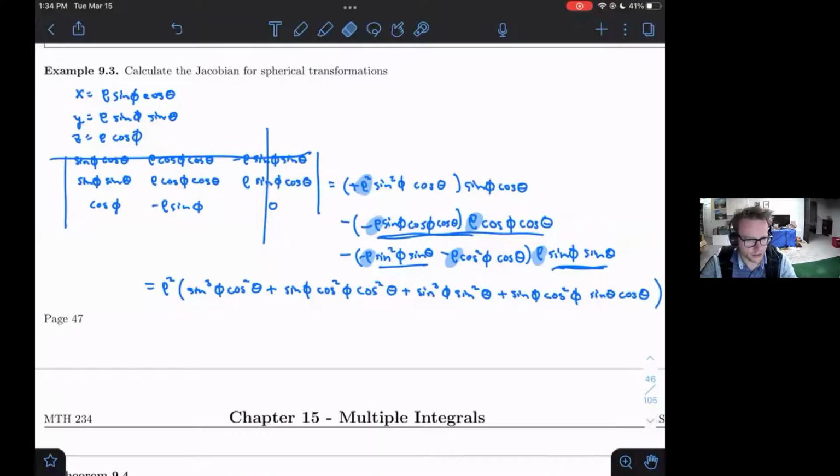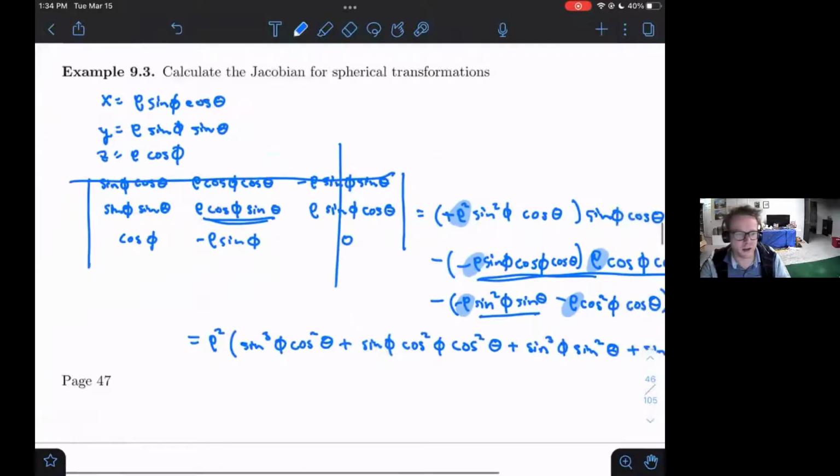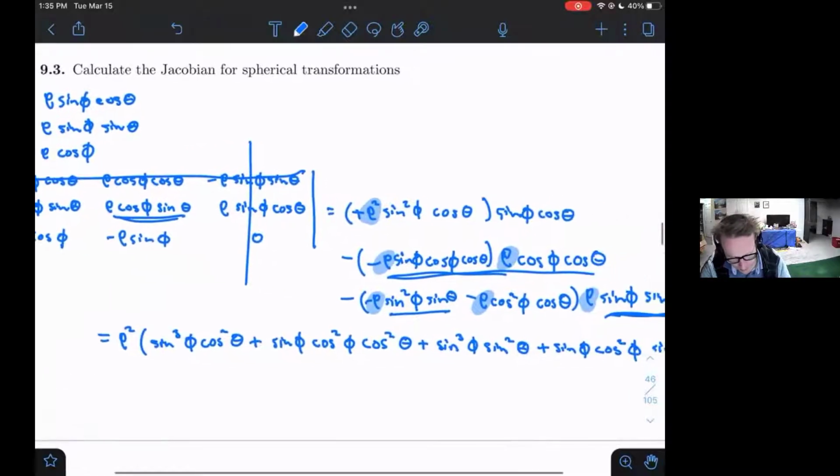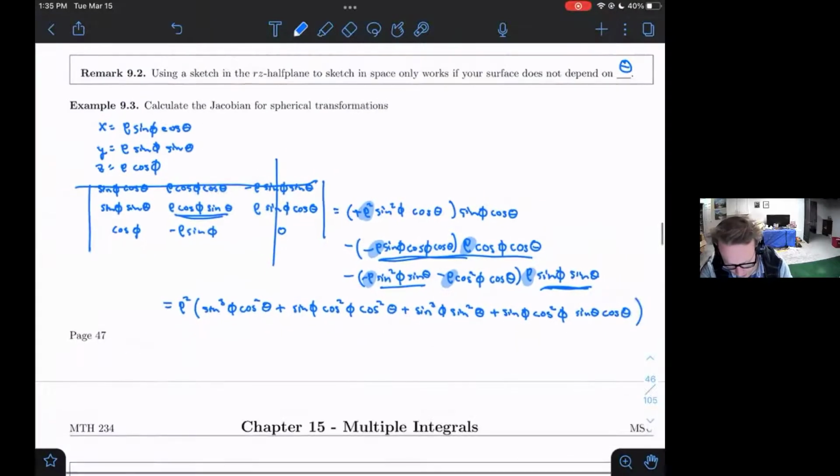Actually, at this point, I was going back and double checking my work really quick. And I found out that when I took my derivative of y with respect to phi, I wrote cosine of theta rather than sine theta. Probably you guys caught this and have been yelling at the screen that this is going to cause issues, and it indeed has caused issues. So everywhere that I had cosine phi, cosine theta, I need to go ahead and swap that out.